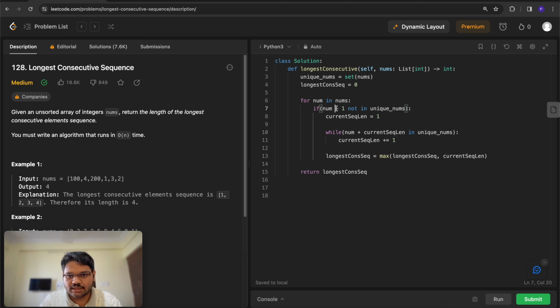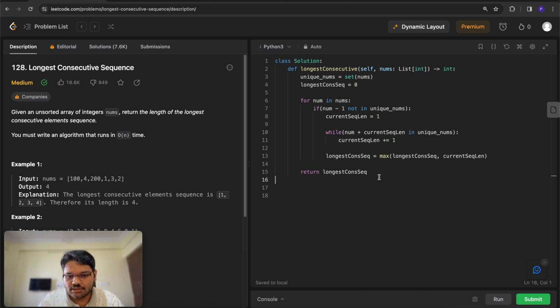If we don't check this condition, when we come to 2, we will start these things again. This will result in a lot of repeated calculations. So in order to avoid that, we check whether num minus 1 is not present. Anyway, when we start from num, we will check for all those consecutive numbers. So this is the approach behind solving this problem.